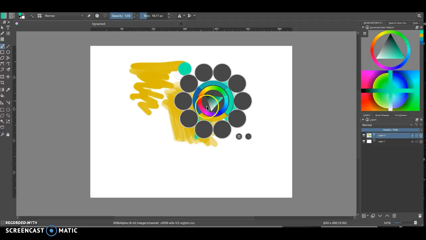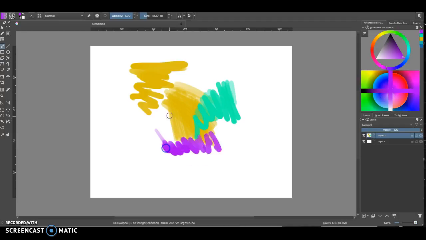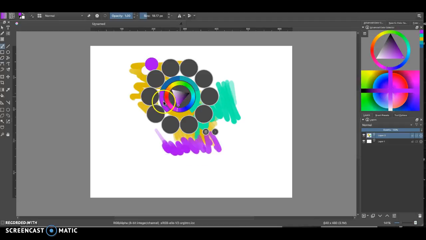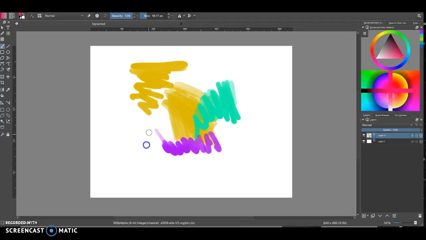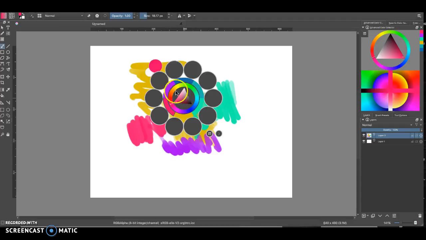If I click that button again, you'll see that going around the color wheel in the outer ring, it's actually memorizing and showing me what colors I've used recently. So it's sort of a color history. So now if I choose a purple and start painting with it and go back to that color wheel, you'll see that purple is added. They're getting smaller and smaller. I'm not sure how many colors will show up inside that color wheel, as I've never sat around and tested it, but it will do that.